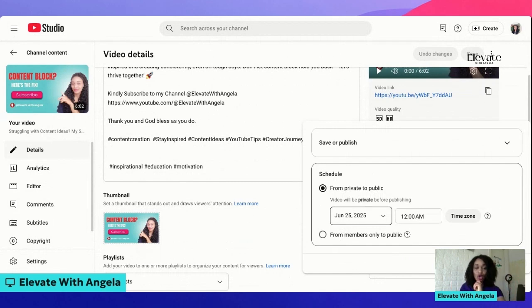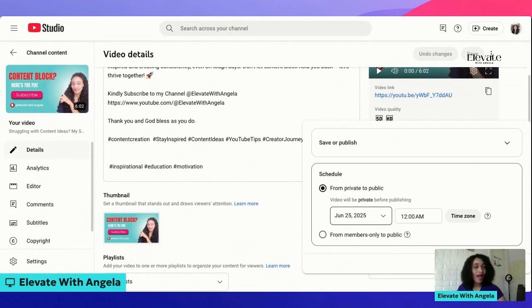So this scheduling option is your best practice as a creator, because not only does it give YouTube time to analyze your video, to get the data, to understand your video, it also gives your video time to settle in. And then once your video goes public, it is able to be presented to people who might likely want to watch your type of video.